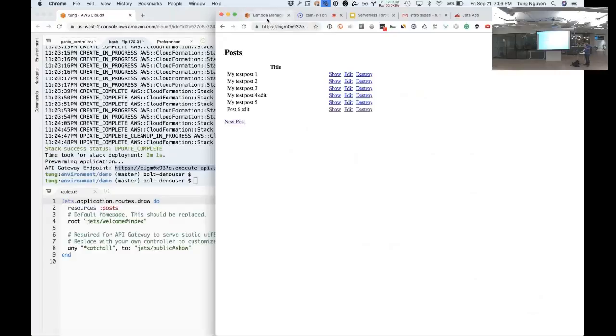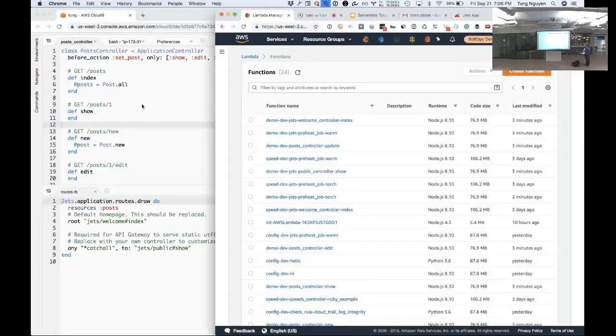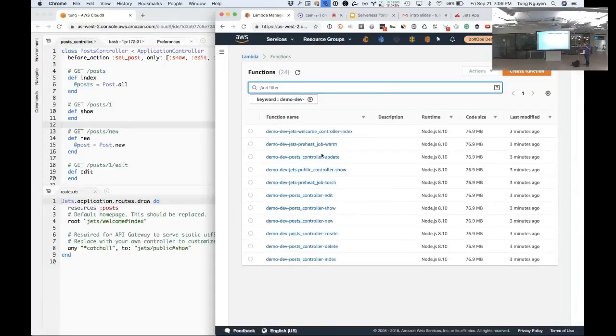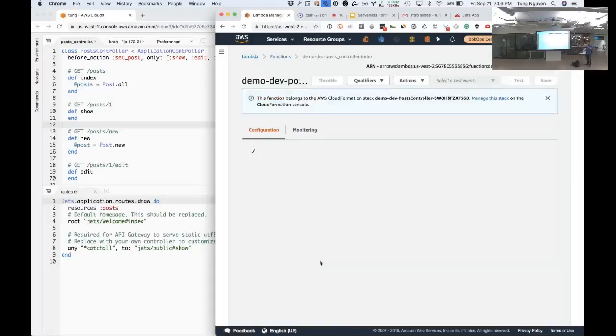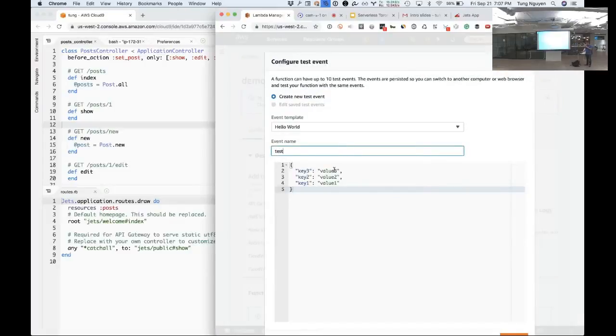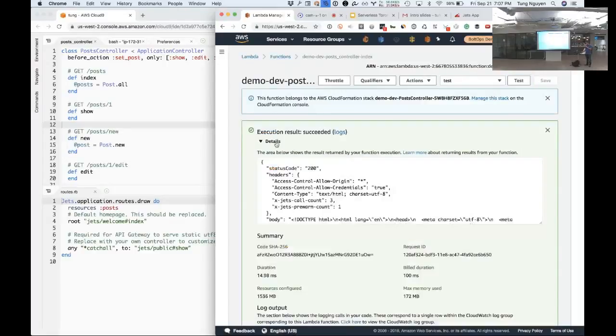Okay, let's look at the resources so we can understand what's going on here. So there are the Lambda functions on your left, and that's like the Jets code on your left. Now I can see this because the whole Jets app's running. Demo, and here are the corresponding Lambda functions, right? There's separate Lambda functions right there. And why don't we just go in and actually run a Lambda function on the console, just so we can understand what's going on here. So I need to test it. This action doesn't actually use the parameters passed in, so you can run anything there and say test. And you can see it returned in about 15 milliseconds, and it returned a JSON payload.